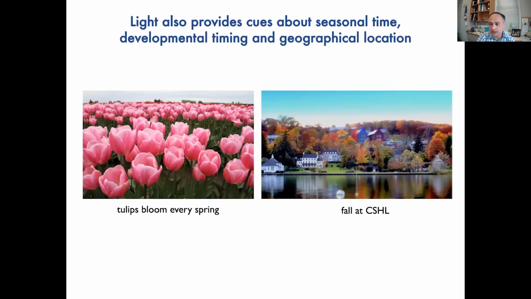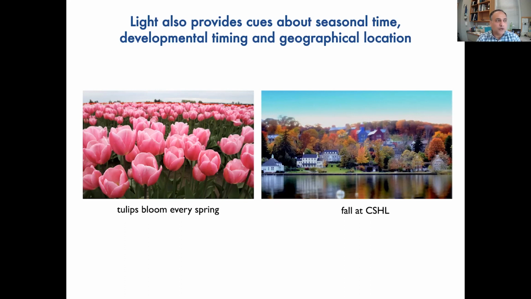Now, as I told you earlier in my first or second slide, light provides energy to the plant for photosynthesis, but plants also use light as a source of information to tell them where they are on the planet. It helps the plant tell whether spring has come or fall is arriving, right? This is when we see a lot of deciduous trees and plants lose their leaves in preparation for winter to come. So all this information is fed by the light environment.